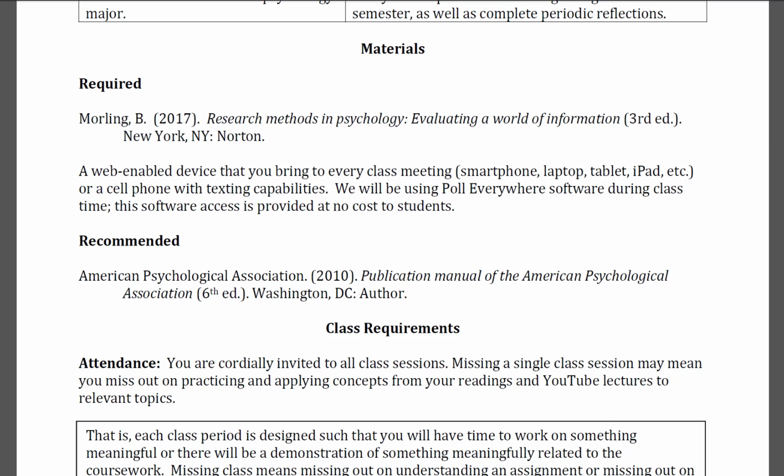I have all kinds of handouts. I have YouTube videos. Actually, the back of this syllabus is going to have a lot of details about how to write the paper you're going to be writing in this class. But I do recommend this. And this is, by the way, one of these books that if you buy this one, hang on to it, because you're going to have a number of other classes throughout the psychology major where you're going to be using this one. So you might as well hang on to it. Otherwise, you're going to buy it, then you're going to sell it back for half, and then you're going to buy it again as a used book. And you're going to keep taking a loss every time you buy it back.